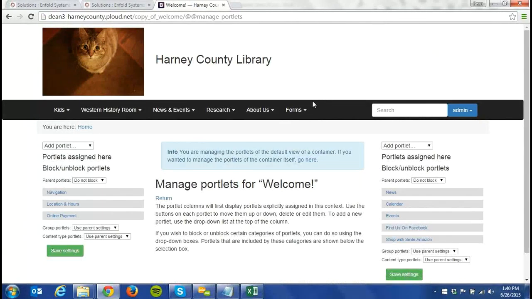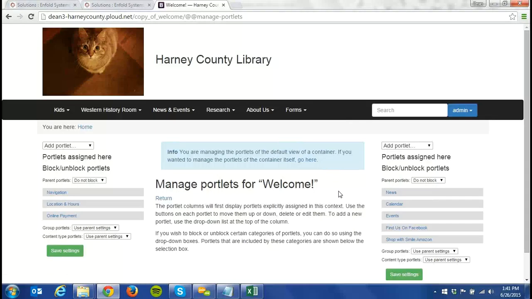One thing I want to mention is some of you may have portlets that are showing up on your site after migration that are a static text portlet that doesn't have anything in it, or just an empty box. In those cases, there may be some content that we couldn't migrate or that no longer works on your new site. And if you want to remove or hide those portlets, you can do that from the portlet management screen. So say, for instance, I want to hide my news portlet.